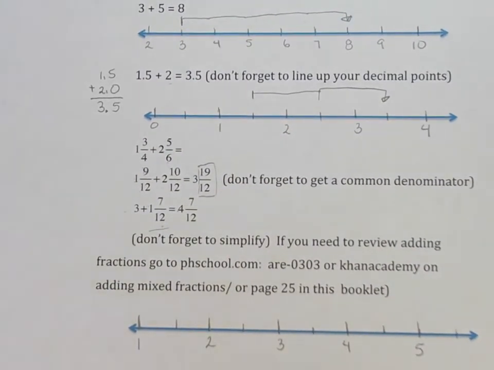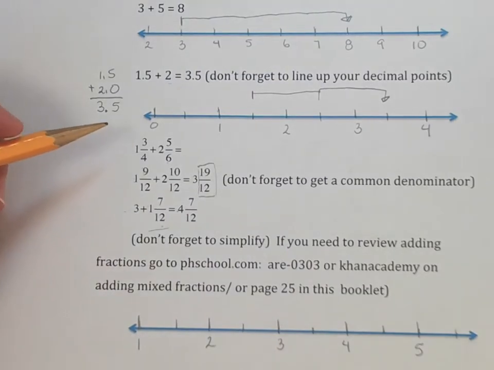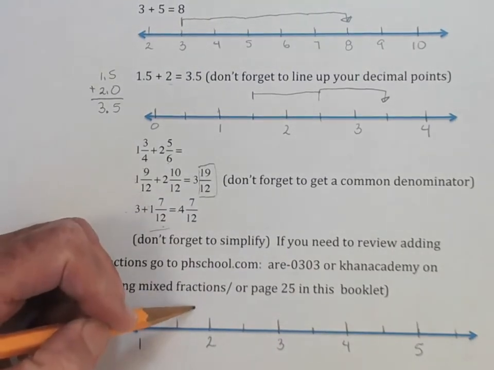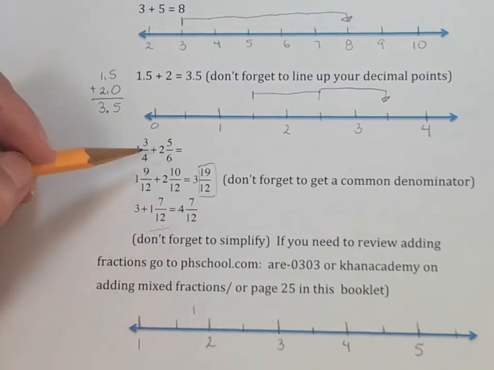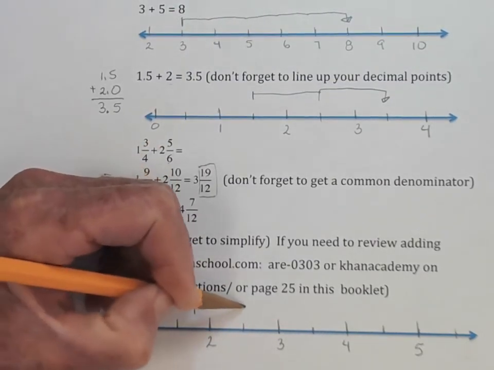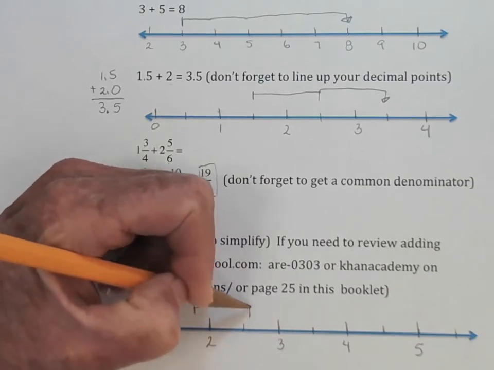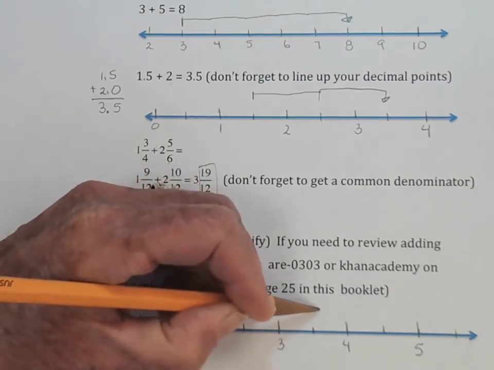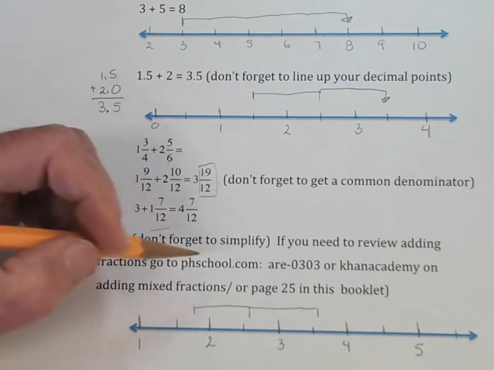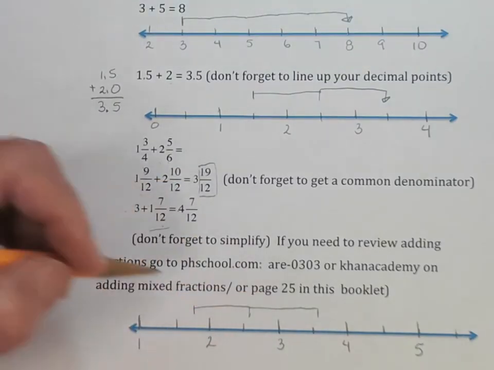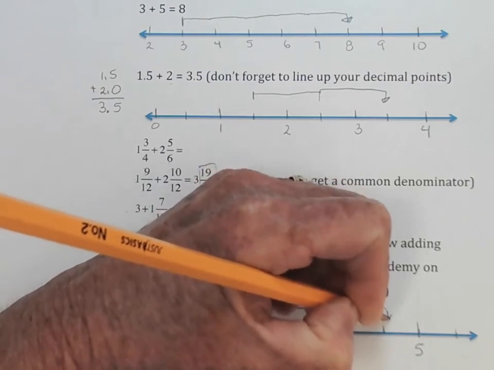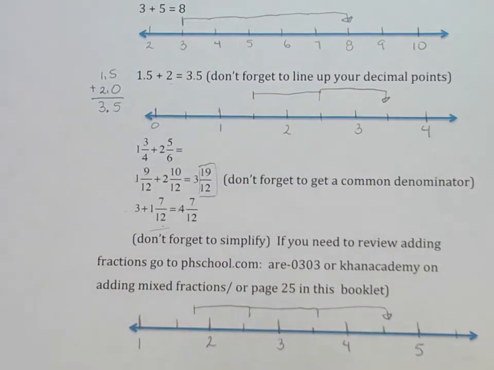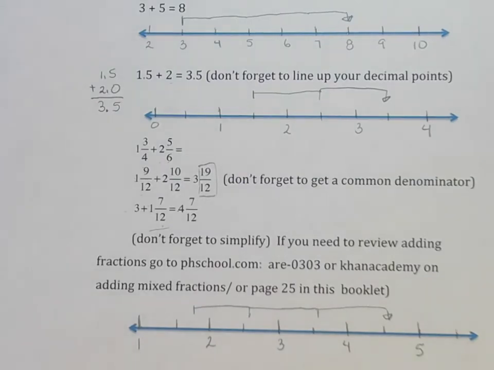So let's go back to that problem we were just doing and look at it on the number line. So if we're taking 1 3/4, 1 3/4 would be about here. We're going to add 2 and 5/6. We're adding almost 3. 2 and 3/4 gets us to 3 3/4. And then we have to add 5/6 more. So that is going to put us just a little bit over 4.5 at 4 and 7 twelfths. So that's how you add when you have two positive rational numbers.